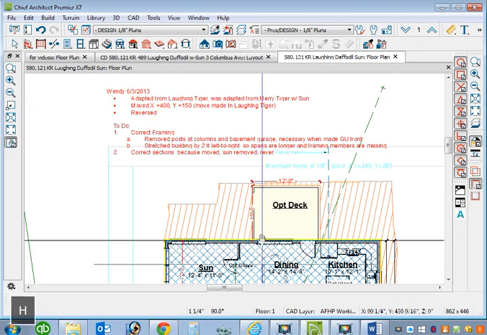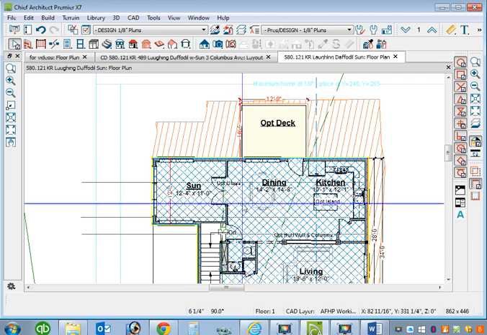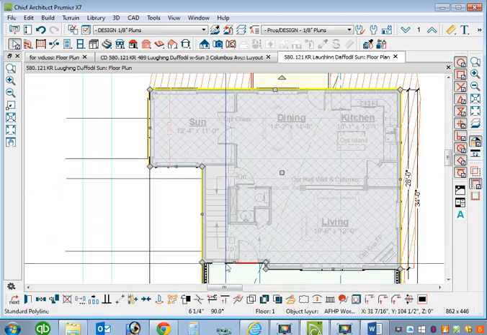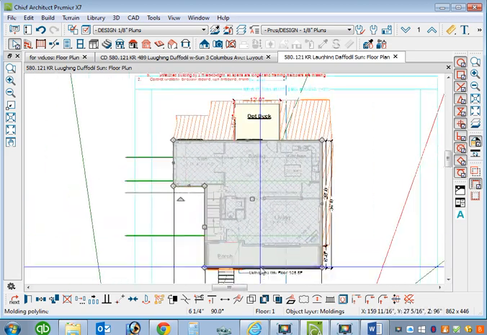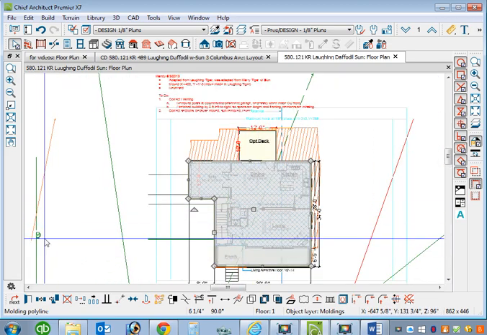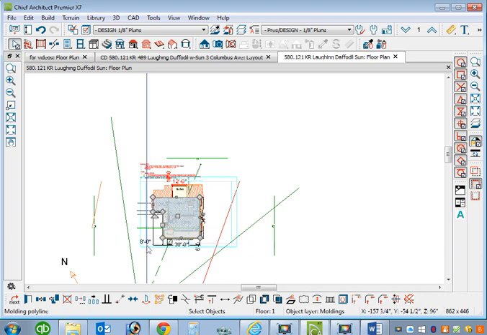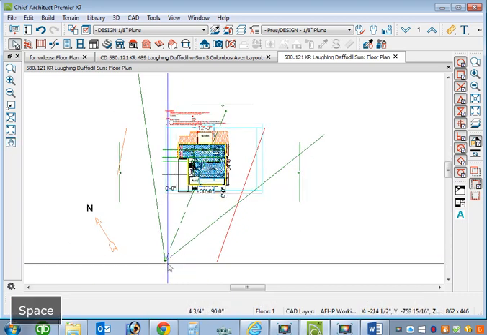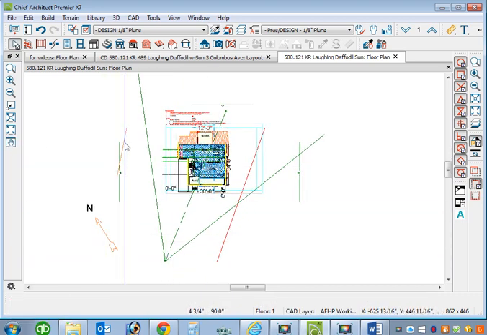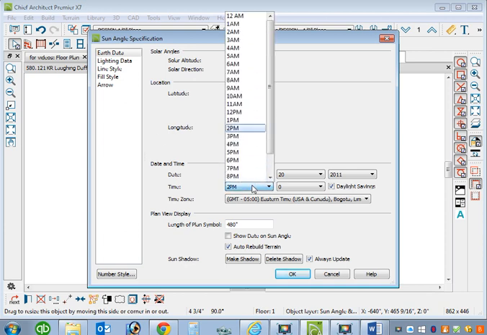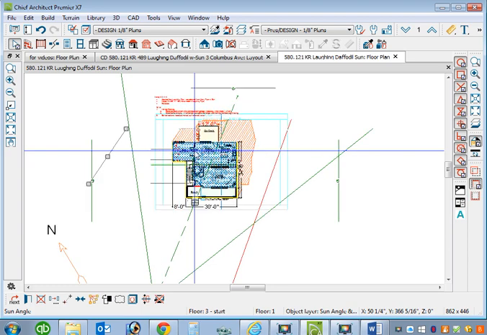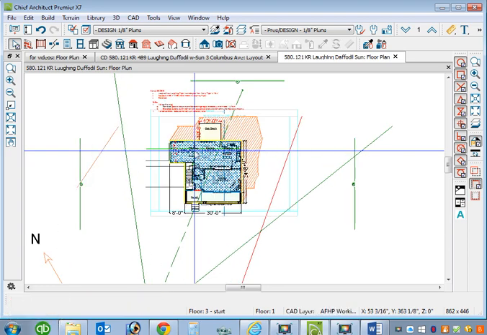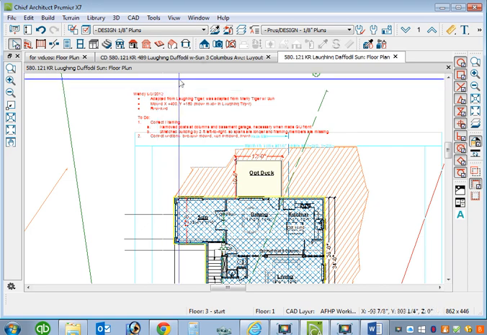I've got notes to myself, I have my sun angle, I have my polyline for my area, I have some moldings around the building, I have my cameras to double click and open, so that I don't have to go around. If I'm doing some ray tracing and I need to change this sun angle and see where it is, I don't have to turn layers off and on to do my modeling and my ray tracing work, or to just leave myself a breadcrumb trail.